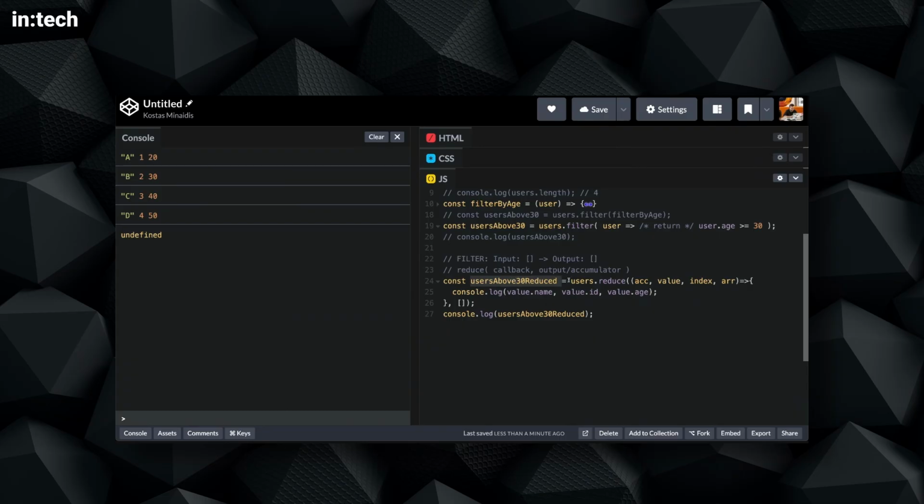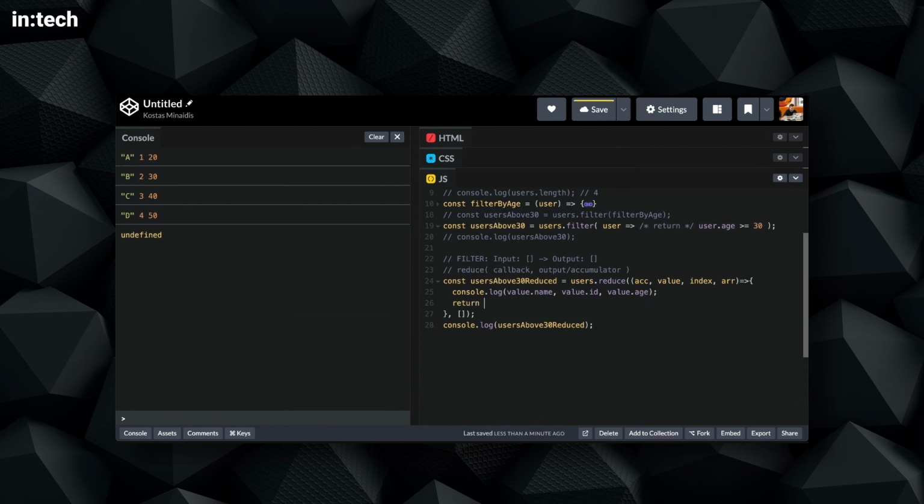Because at the end of this loop, after reduce goes through the full cycle, through the 4 elements, it has to give us back a value. What it returns is basically what this function returns.